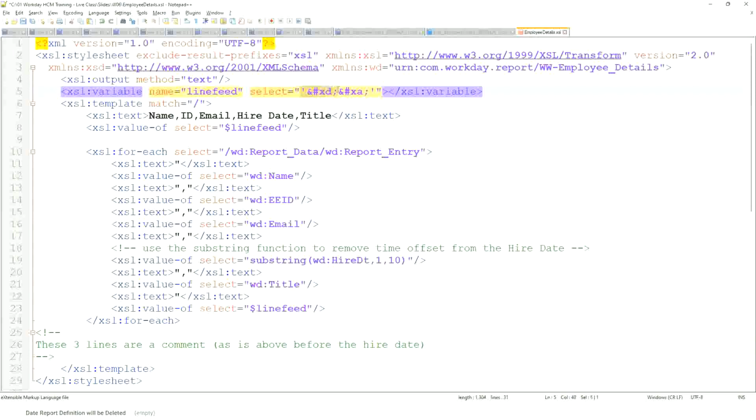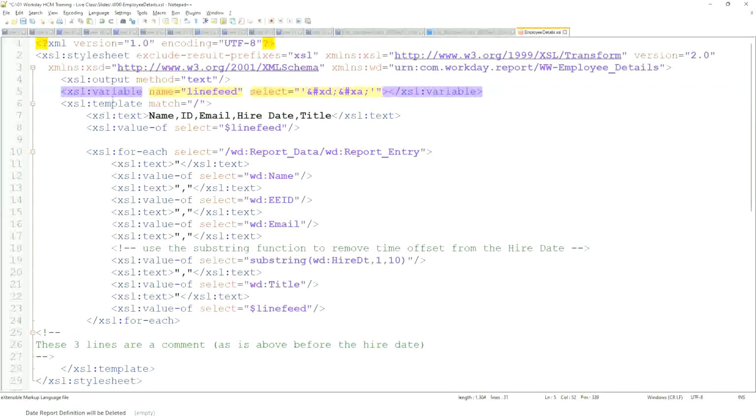Although this looks very complicated, this is the XML notation for carriage return line feed. Sounds familiar, although it looks different. This is carriage return line feed, right?